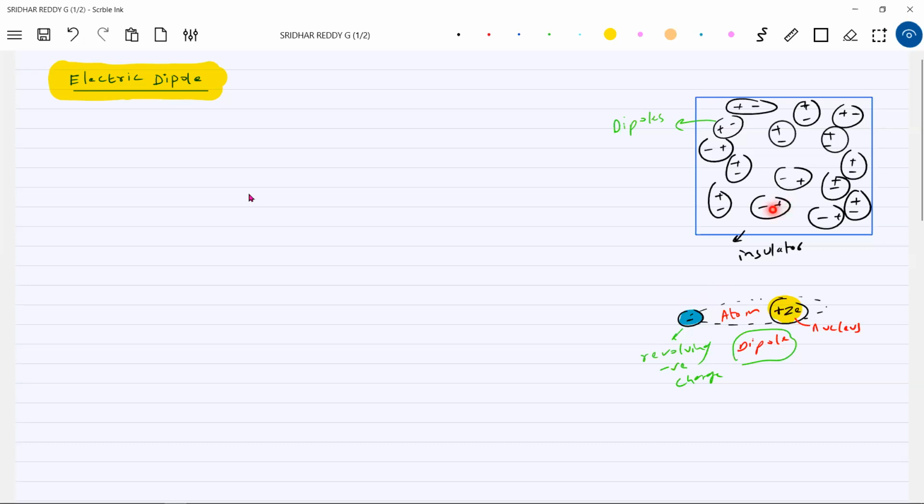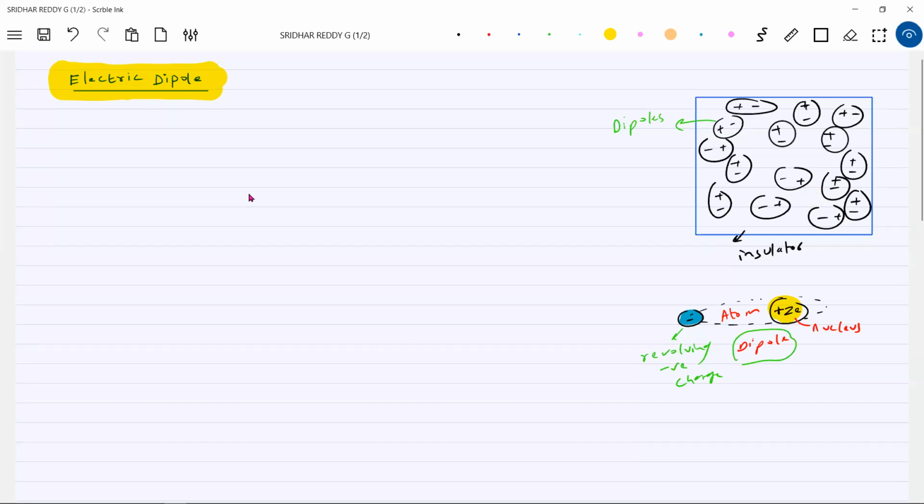Now what will happen to this dipole in the presence of an electric field? I will study the individual dipole. If I can study one dipole, then n times that effect is what will be shown by the insulator. So to study the behavior of a material kept in an electric field, we are taking help of this dipole idea. Therefore, the first necessity is to learn the idea of dipole, and then it will be very easy to study the behavior of insulators in an electric field. This is our purpose, the application part.